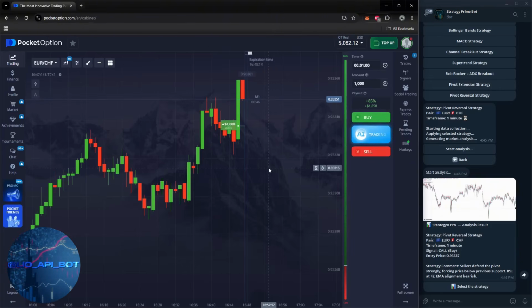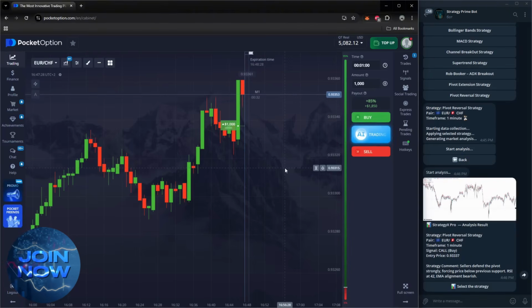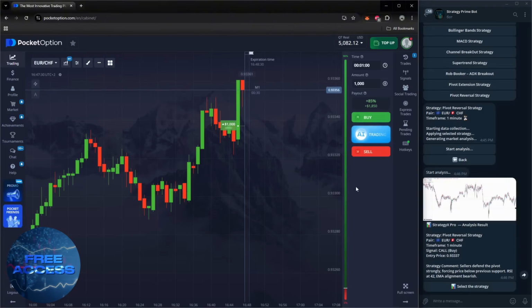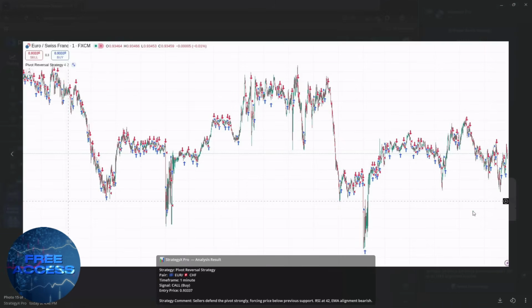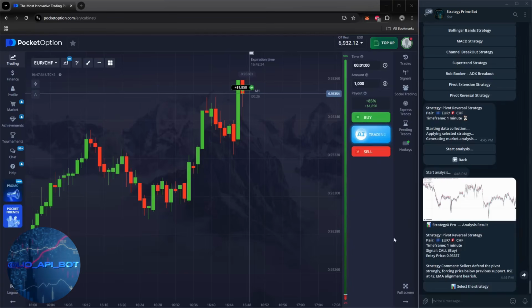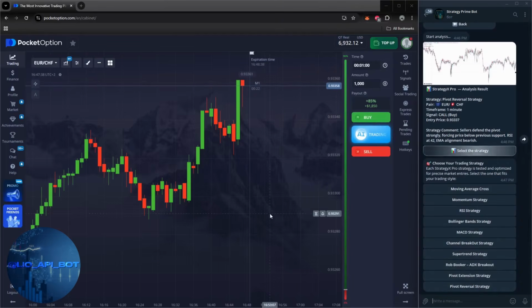And you see how easily I've done this. I didn't perform any crazy analysis. I just followed the trade from the robot. I followed his analysis and I got myself a nice $850 of profit. This is what you can get by trading with this tool. Very simple, very accessible. You have a breakdown, you have a screenshot, understanding of what's going on, just like that, 850. Let's go ahead, select another strategy and do another trade.